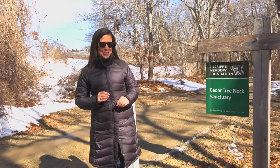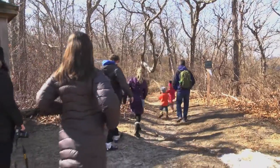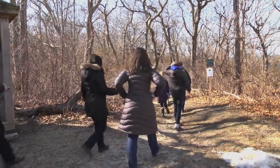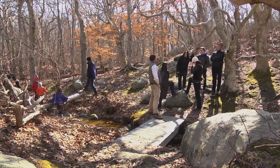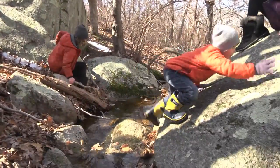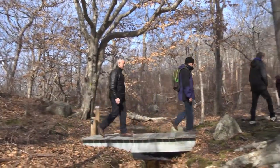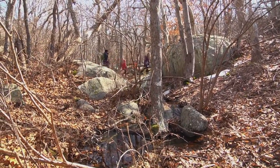It's great in the summer, it's great in the winter. It's great for walking and exploring alone or with friends and family. Today I'm lucky — I have both family and some visiting friends who have never been to Cedar Tree Neck, which is one of the conservation properties of the Sheriff's Meadow Foundation. Depending on the makeup of your group, you can choose longer or shorter trails for exploring. They all wind through the woods and head out toward the water.